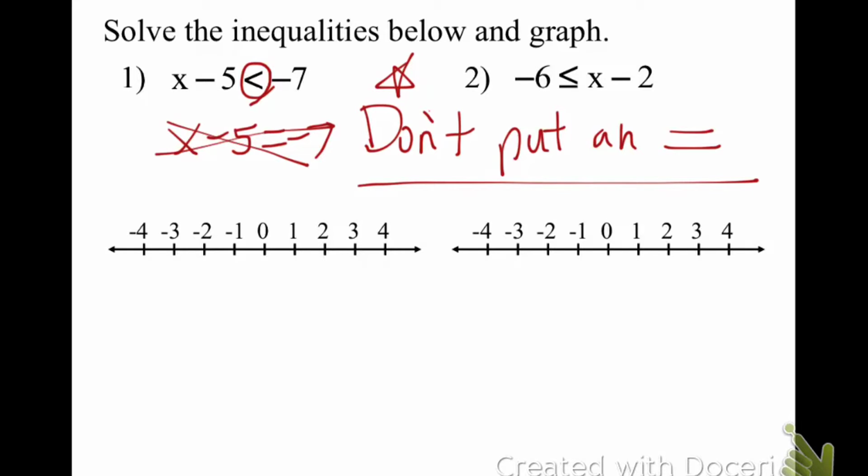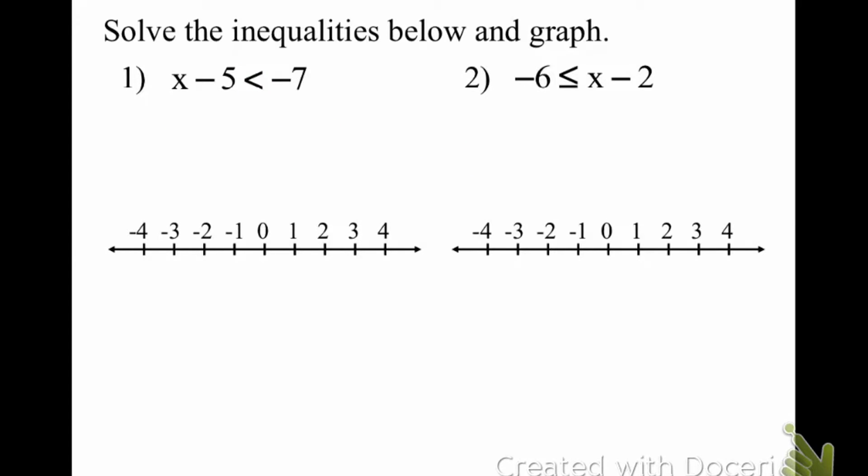So, our goal has not changed. Our goal is still to isolate our x. So we're still going to be doing PEMDAS backwards. What do I want to get rid of? I want to get rid of that negative 5, or we're subtracting 5. How to get rid of it? By its opposite. So we add 5 to both sides.